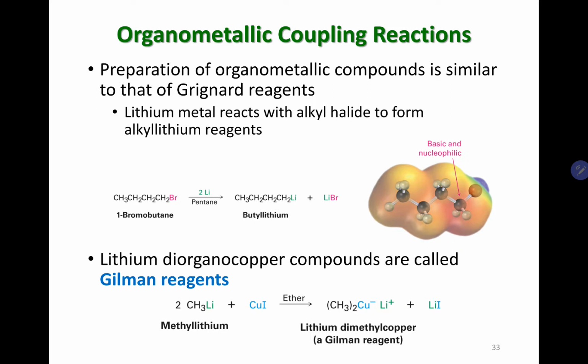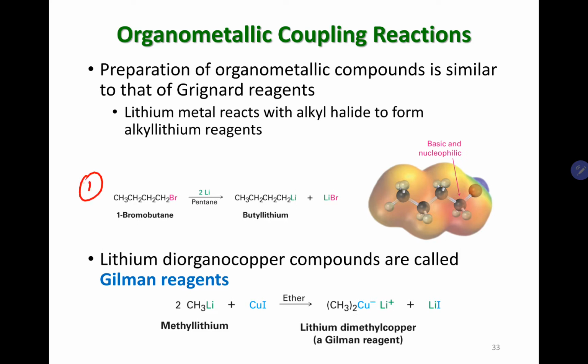Okay, so the first thing that we are going to talk about is the synthesis of Gilman reagent. The synthesis of Gilman reagent is somewhat similar to the preparation of Grignard reagent. In Grignard reagent we used alkyl halides and treated them with magnesium, if you remember. If you don't remember, I recommend that you go and watch the video on the synthesis of Grignard reagents. The difference here is that the formation of Gilman reagent is a two-step process.